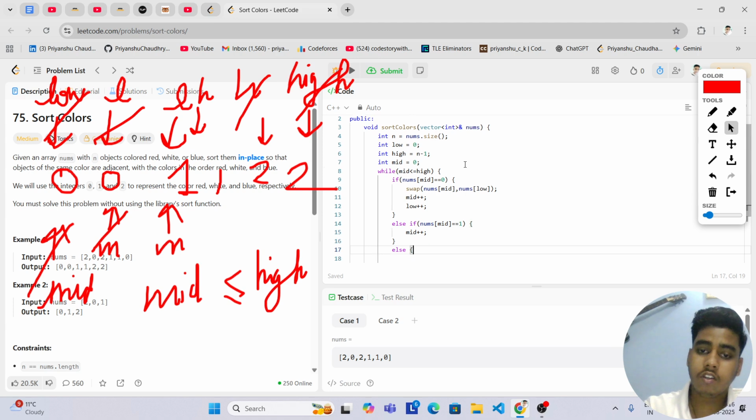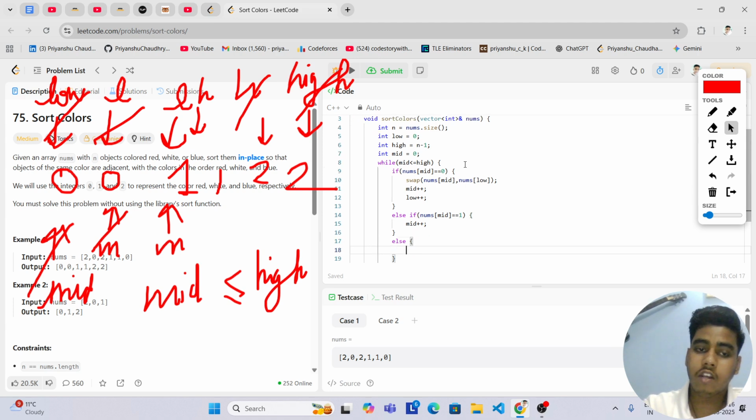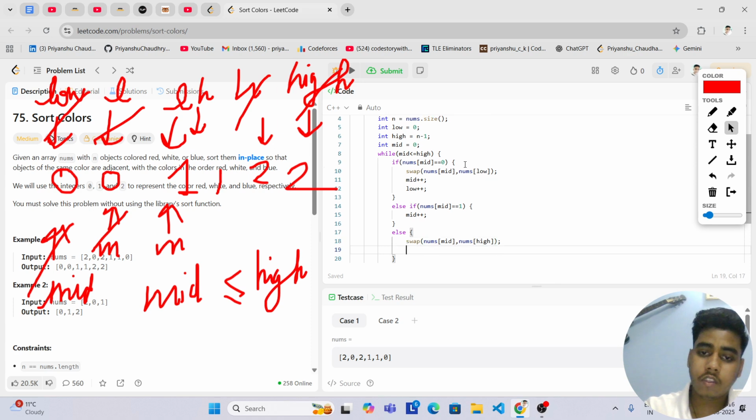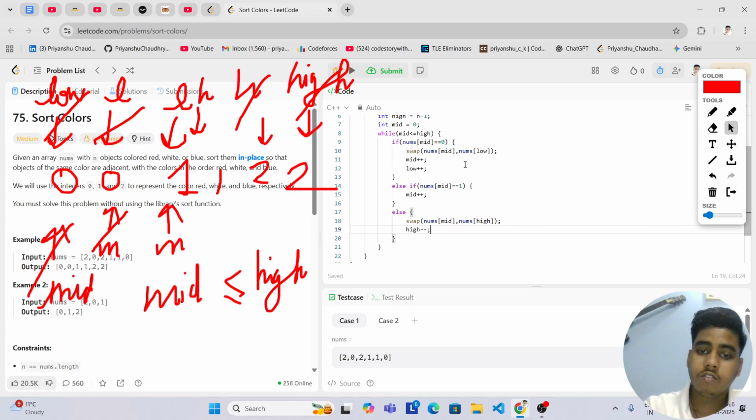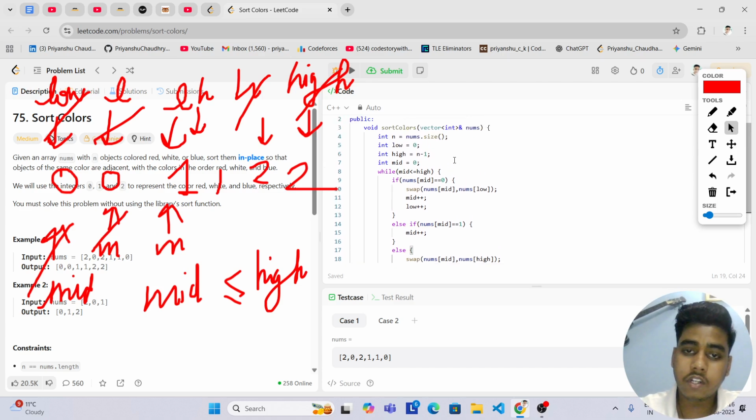We have seen through the dry run also. Now if the element is 2, we will swap nums of mid with nums of high, and high will be decremented. So this way our whole array will be sorted.